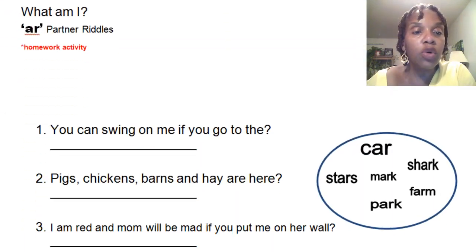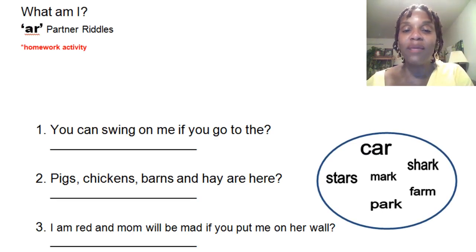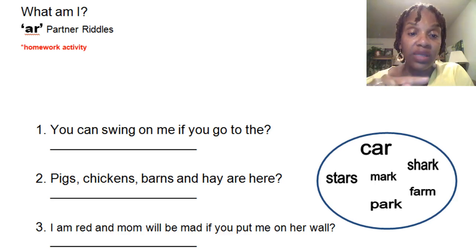All right, so more homework. This is a homework activity, and this is the riddles, right? What am I? This is really for levels 2 and 3 that you can do independently. That means you can do it on your own. But for my levels 1 students, you can ask your mom or your dad or a parent, or I should say, a reader guardian to read the sentence, and then you have to find the right word.